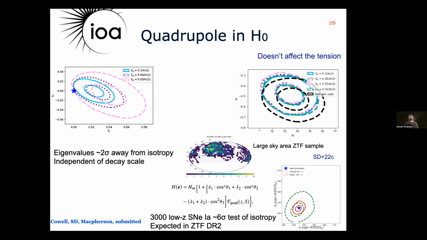These are the constraints that we get from Pantheon Plus, because that's a well-calibrated sample that covers a large part of the sky. We see small deviations from isotropy, but with how heterogeneous the sample is, we won't claim anything significant. Statistically it's even just 2 sigma. But basically we use this Hubble parameter expression and simultaneously fit high and low redshift data. Yeah. All right, thanks.